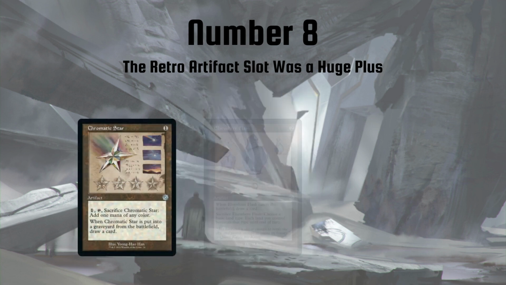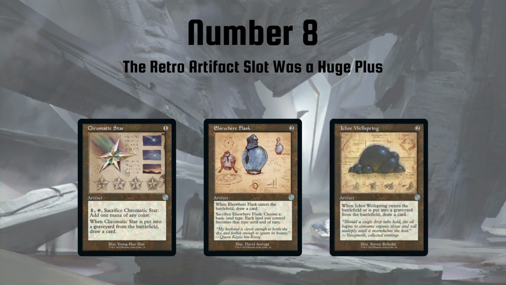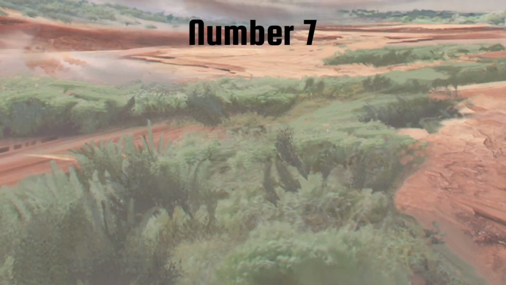But cards like Chromatic Star, Elsewhere Flask, and Ichor Wellspring being so synergistic in the format, and only at the uncommon rarity, mean that you could almost reliably count on seeing some of these throughout the draft to include in your synergistic decks.